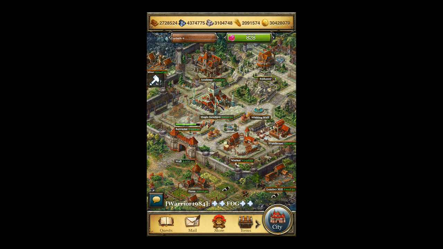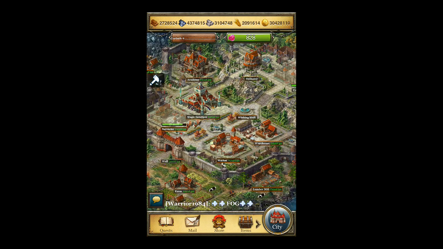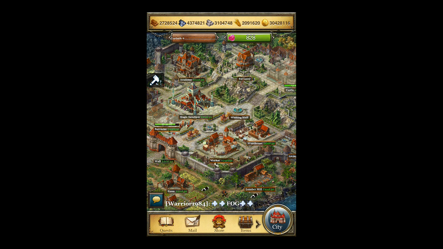Now let's get to that discussion about gold. Gold is extremely important. You need millions and millions of gold in order to heal troops and to research upgrades at the academy. Healing costs are extremely expensive, so it is important to save up your gold and to donate your gold.